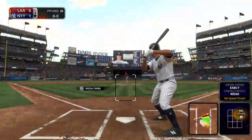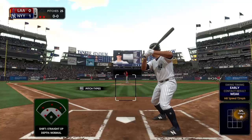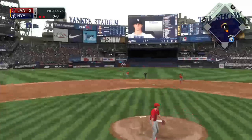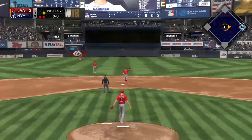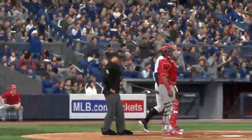Stepping in and ready for another shot, Brett Gardner. He was a strikeout victim in his first try. Ready with the first pitch. Here it comes. Back up the middle, and that's through for a hit. So 2-out success means that Aaron Judge gets to swing it here. Ambush tactics right there, but he didn't try to do too much. He stayed in there and just drove it back up the middle.